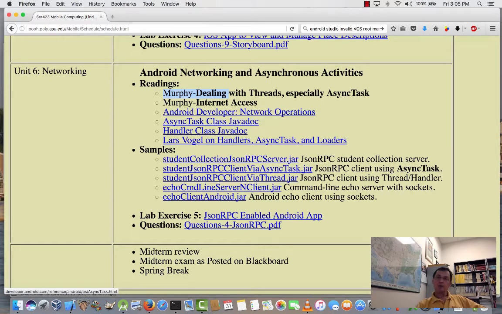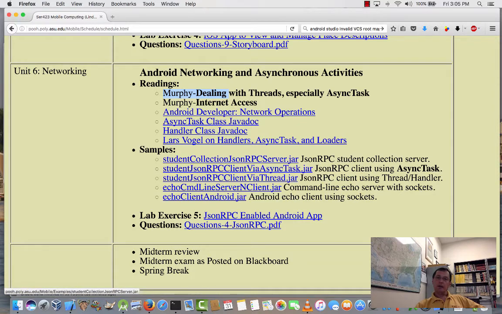Both of those approaches for Android, AsyncTask and the handler with a thread, are demonstrated in the second and third samples here using JSON RPC, and we'll take a look at those.